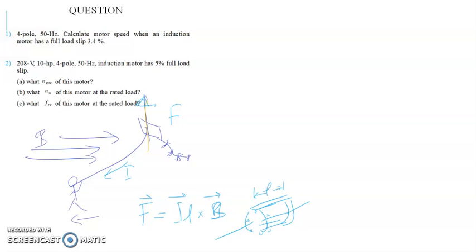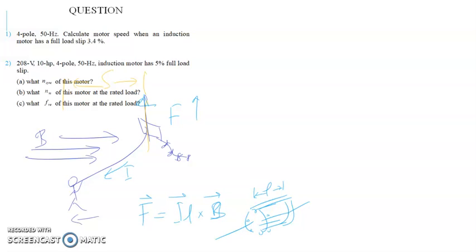The faster you move means you are dragging more current to your kite, so the higher your kite will rise. And this is your slip. It is the difference between the moving power, the dragging power, which is your magnetic field rotation, and your kite, which is your motor. So this is your slip: the difference between the driving force, which is your magnetic field, and your motor.